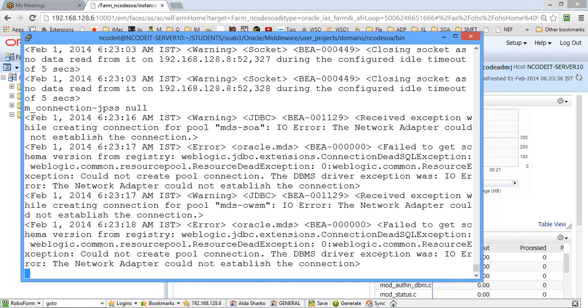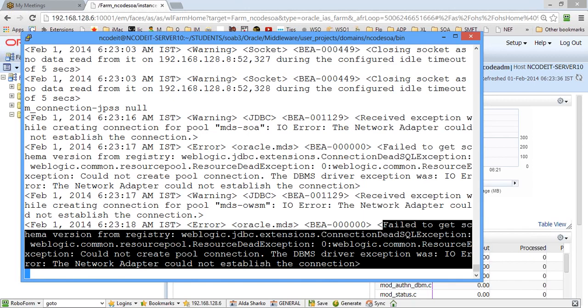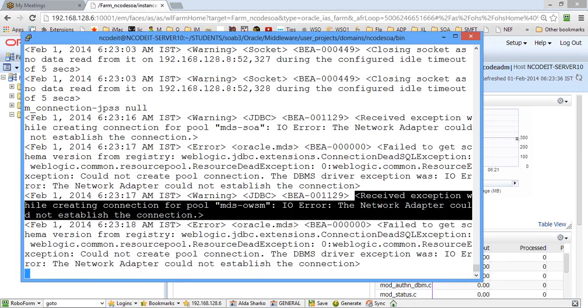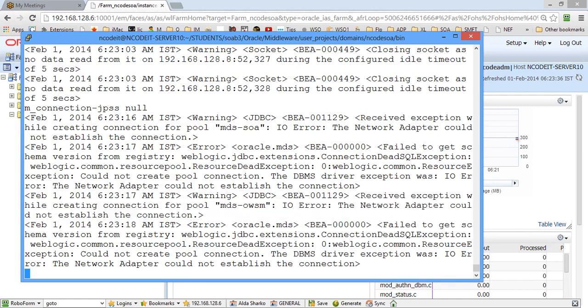There is a SQL error also. It's not able to connect to OWSM. That's why this error, authentication error. The security exception was because admin was not able to reach the database. So it's trying to reach MDS, OWSM, the security related schema.